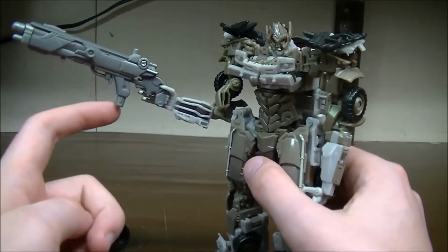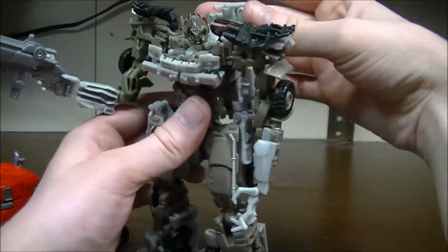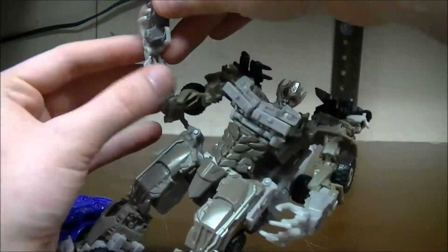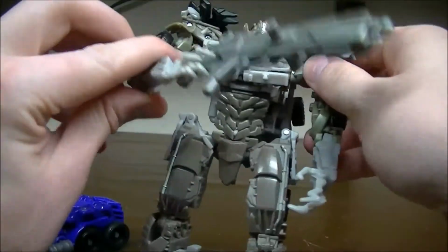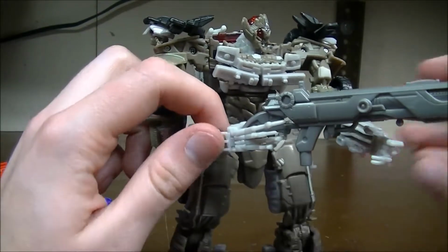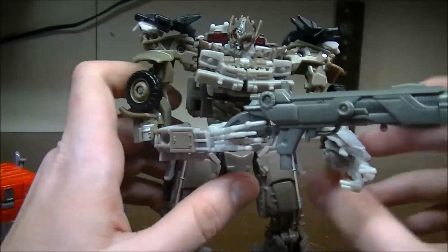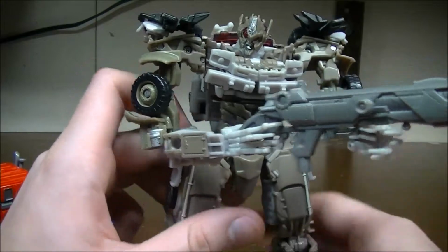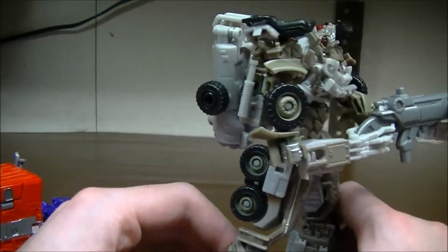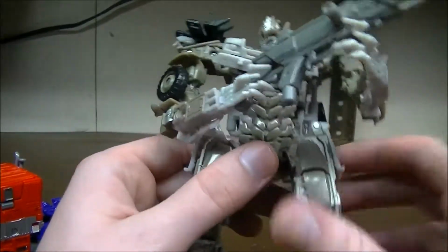I mean, we still got this port sticking here on the bottom, the 5mm peg that Optimus uses to hold onto it, because Optimus likes to hold on to guns via gun clip instead of the handle. But yes, Megatron can hold his gun, which just seems like an accessory that was 3 years in the making. And he doesn't have to deal with his doofy MechTech fusion cannon anymore, which I just leave on the back now that he's got this. It just looks so much better with his own gun in hand finally.